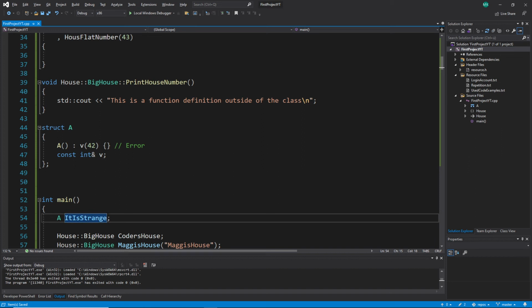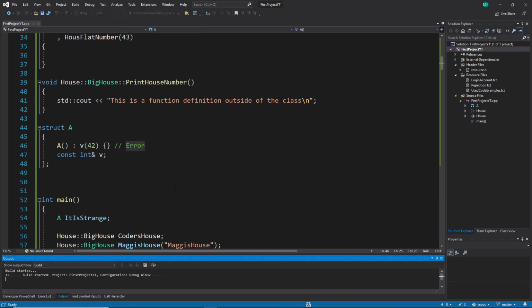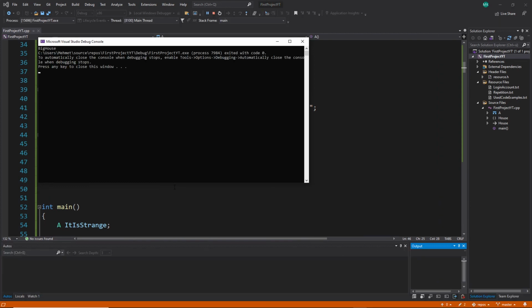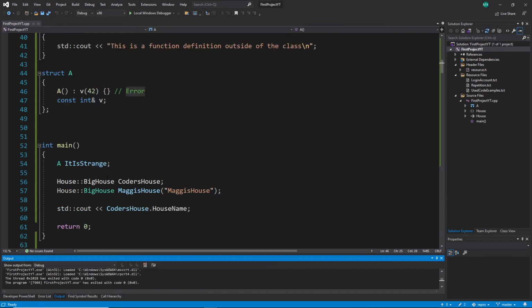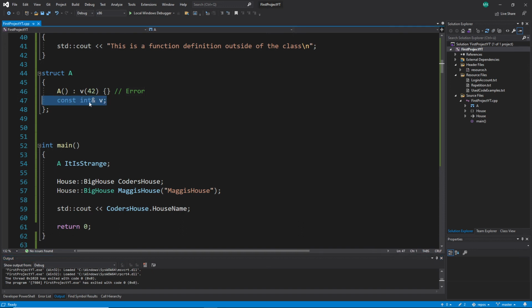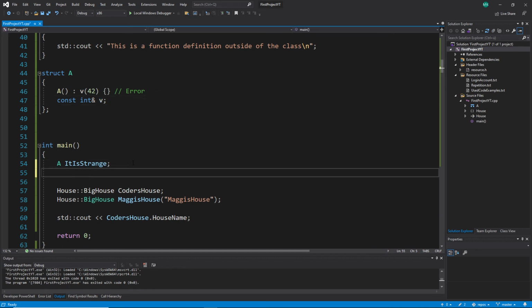When I have this one here, it will call this default constructor, and they say it's an error, but when I start this one, my compiler says all fine. There is no error, at least not at this point. But let's see. I now want to access this value. Perhaps the compiler says it's all right until this point, but if you try to access this value v, perhaps then it's an error. And how do we access this one again, like all the time? We use the variable name, in this case strange.